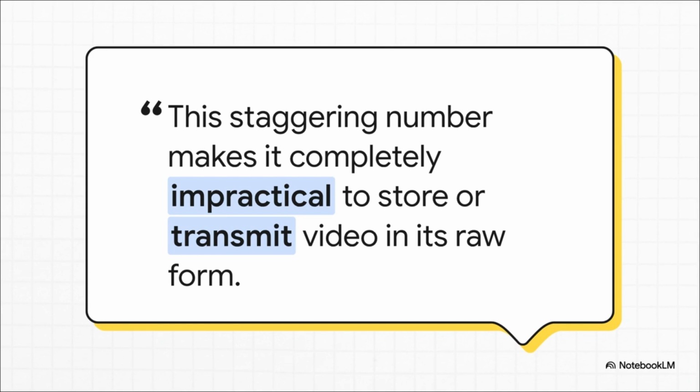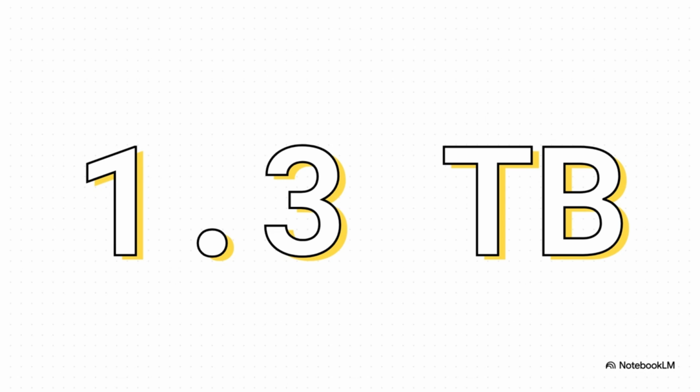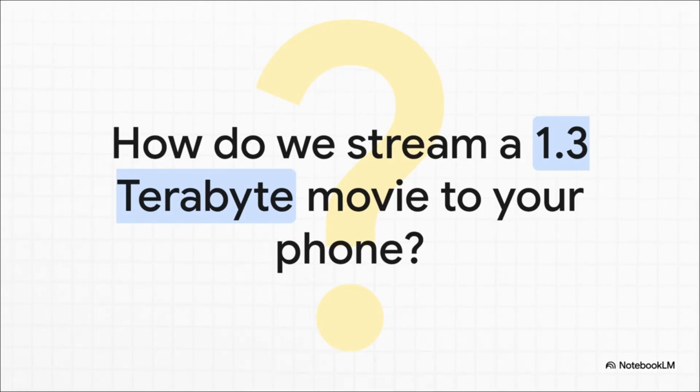It's just completely impractical. How impractical? Well, if we take that 1-minute calculation and scale it up to a typical 2-hour movie, you're looking at 1.3 terabytes. Your average laptop might have a quarter of that storage space in total. This one single file wouldn't just fill up your hard drive, it would need 3 more just like it. Which, of course, brings us all the way back to our very first question. How do you fit a 1.3 terabyte file into your pocket and stream it over Wi-Fi? Well, the answer isn't actually magic, but it is pretty close. It's the incredible science of video coding and compression, the invisible engine that makes our entire digital world possible.